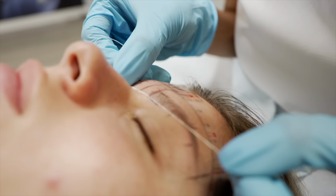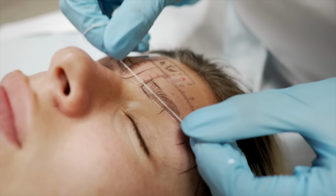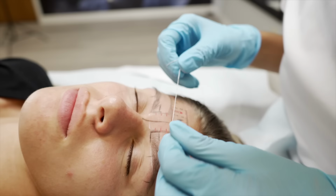Now I'm teaching you how I use the string to mark. You can use string as well to mark and make straight lines if you don't want to use the pencil and do it manually. Make sure that the bottom line is parallel to the top line, and you're going to make your marking there. I then go over it with my pencil to strengthen the lines and make it nice and solid.